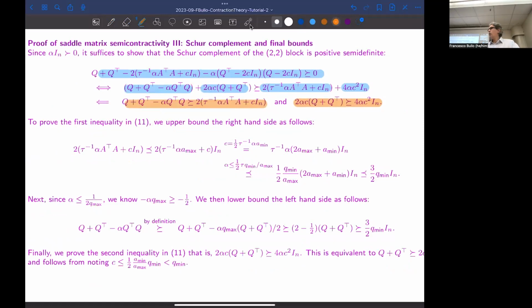Let me finish here. I don't want to do the remaining details. They're not important. It just so happens that these terms are very nicely designed so that now all of the calculations with all of the coefficients work out. In fact, the way I define Qmax is just so that this equation works. And then here I'm going to use Qmean. That's why alpha and C have those weird looking expressions. Okay?